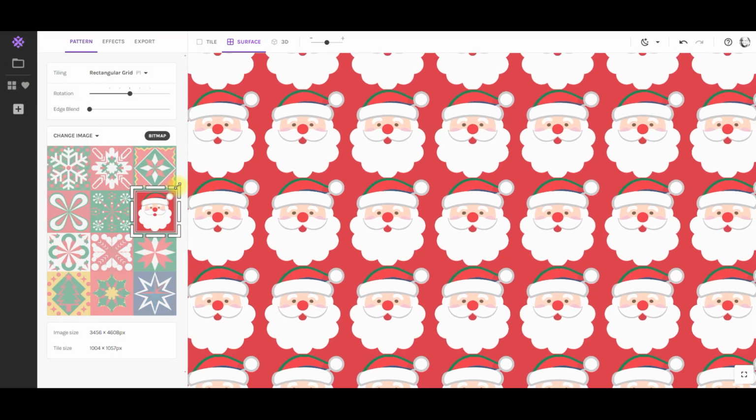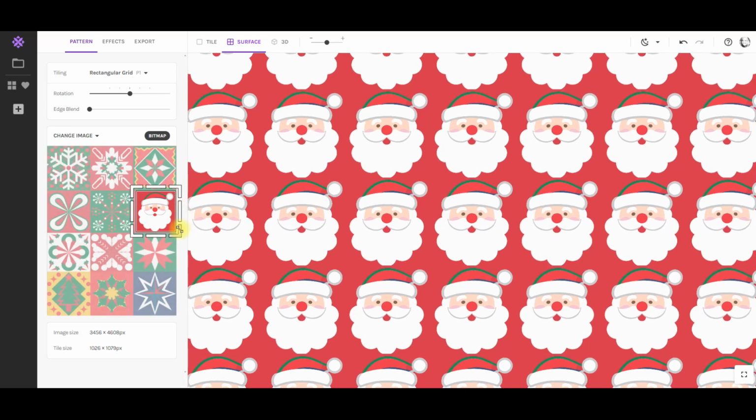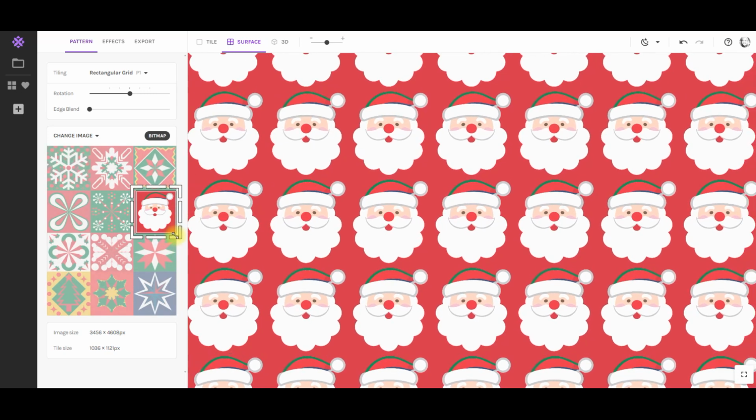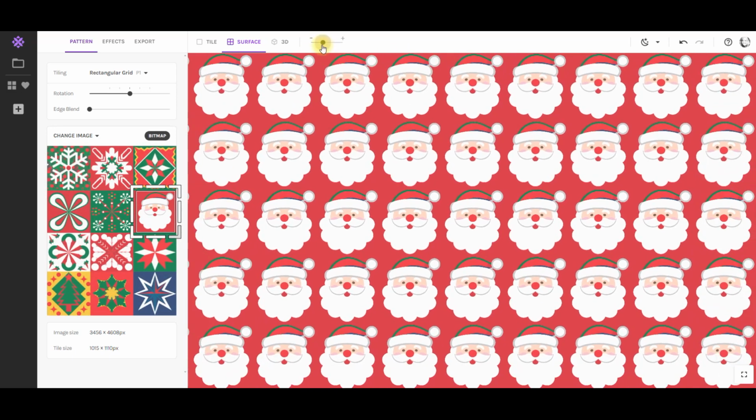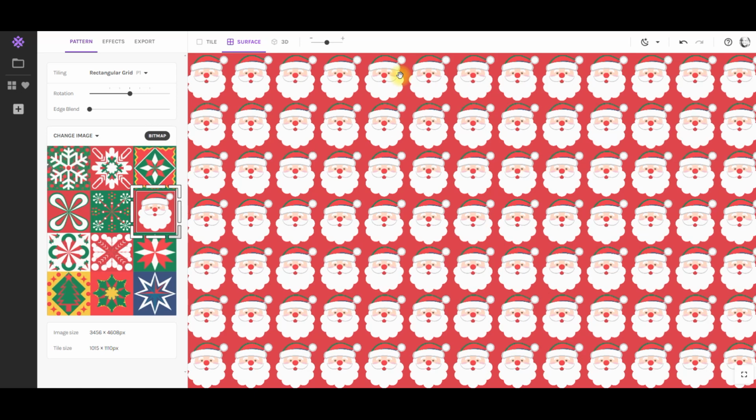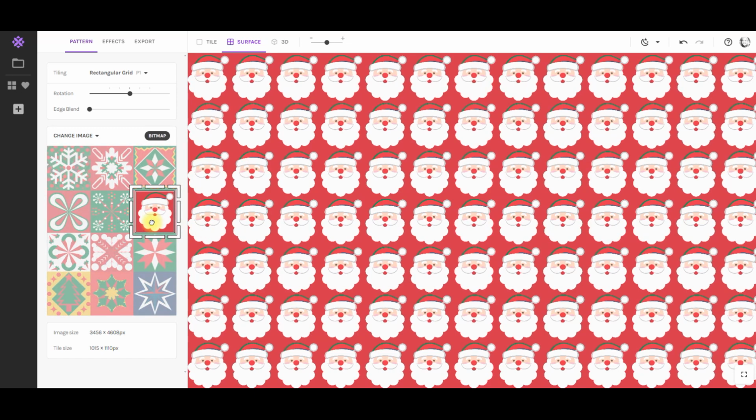And if I just make that a little bit bigger, I can get my centers to sit in a pattern as well. So if I just zoom in, I can get a center pattern that sits independently of everything else, and this is pretty handy too. So I can center him.